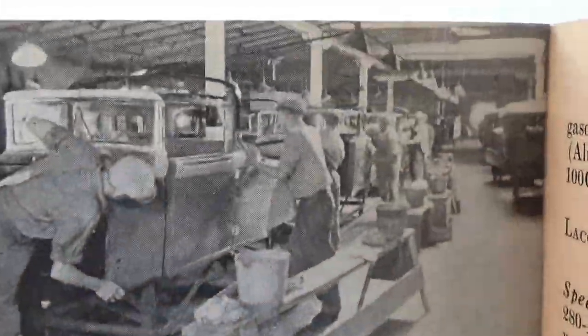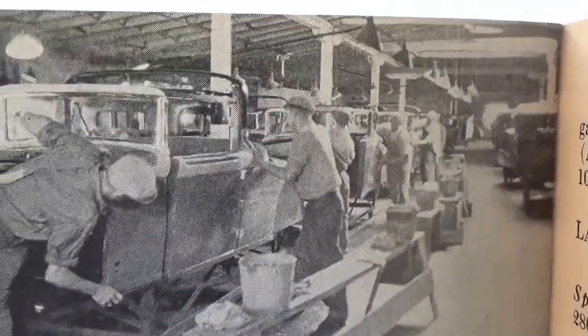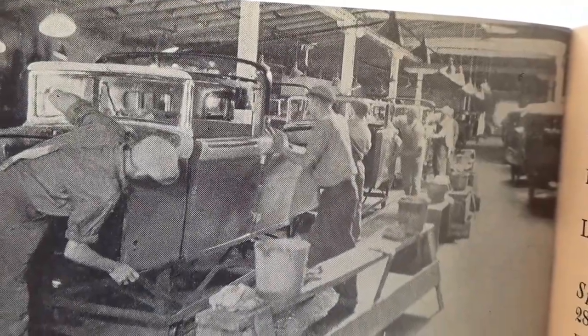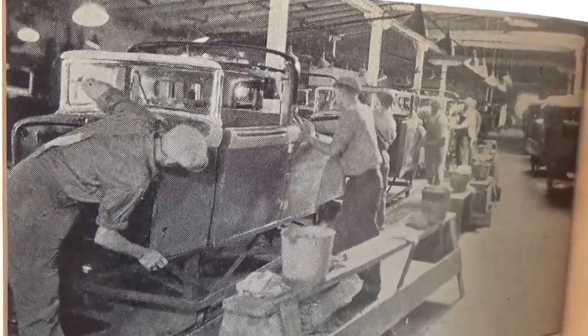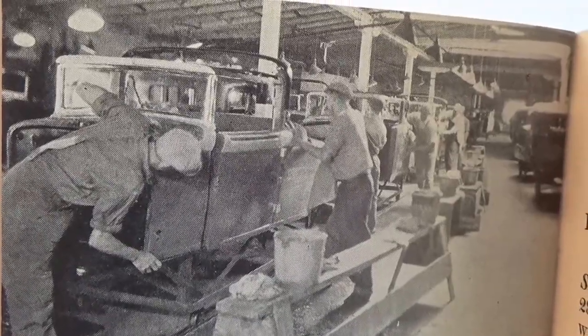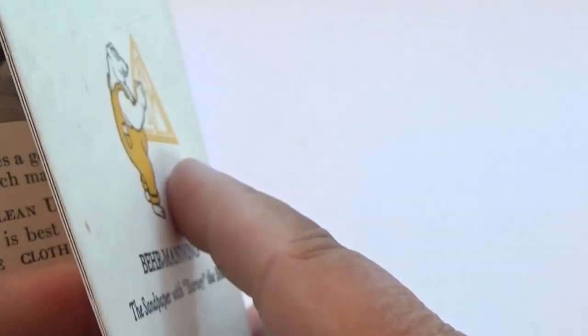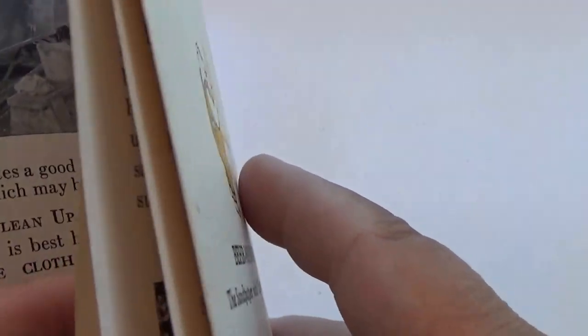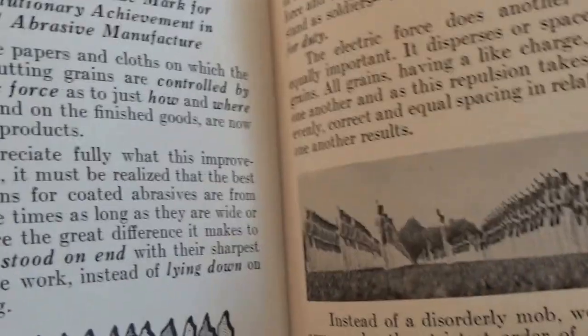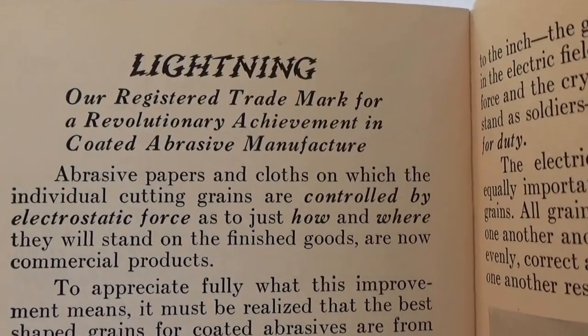I like the old pictures. Aren't they neat? To see how the factories were, what they look like inside. Isn't that something? Look at that. Working on the old car. Cool. Like it. Ah, a little sticky here. Let's not have that.